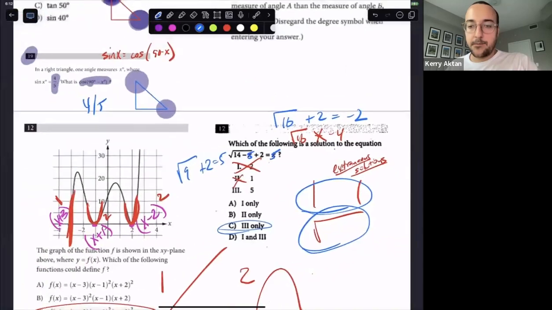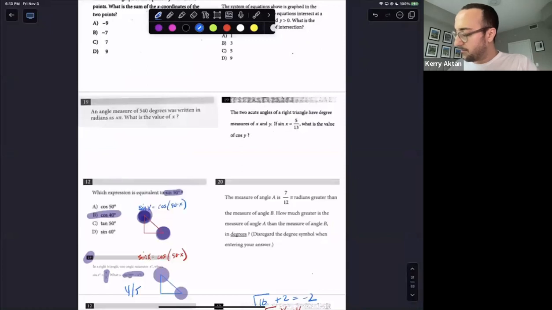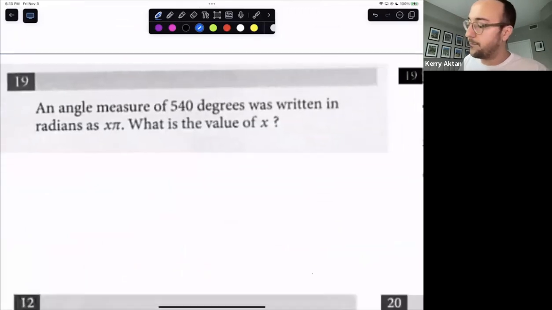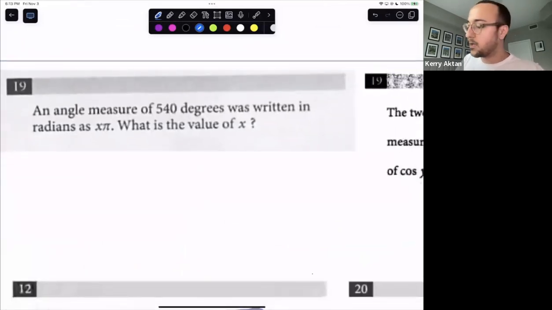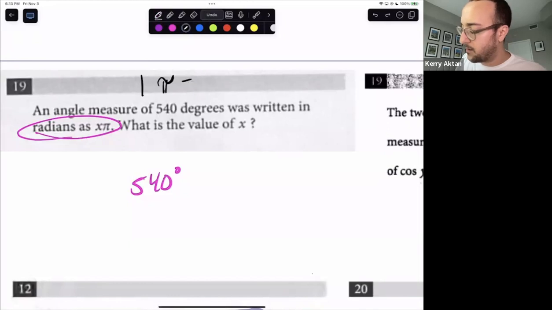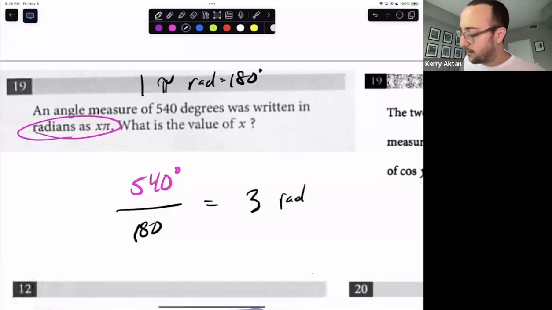Last questions here. For those of us in Algebra 2, you have not seen this yet, but hopefully it buys you one more point on tomorrow's test. Conversions between radians and angles. Logan, you're too quick, man. How do I do this? Well, if I have 540 degrees, how do I get into radians? What is 1 pi radian? 1 pi radian is equal to 180 degrees. Exactly. So I just divide by 180, and it's 3 radians, done.